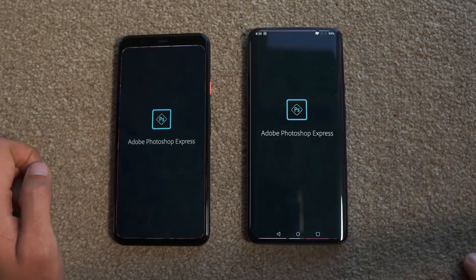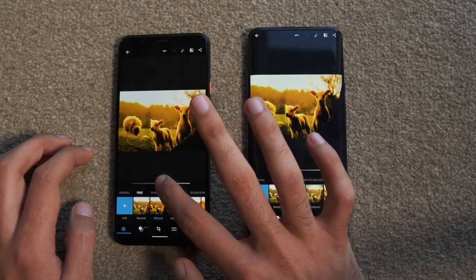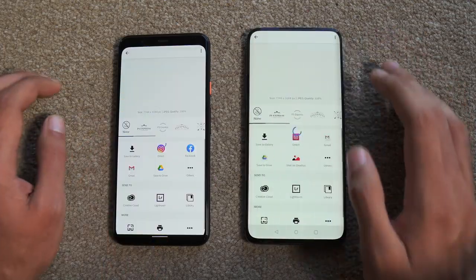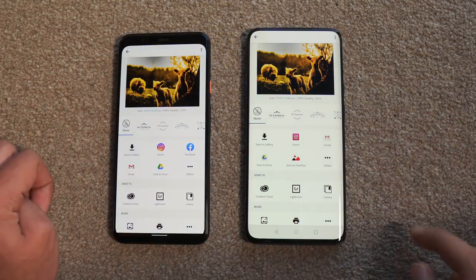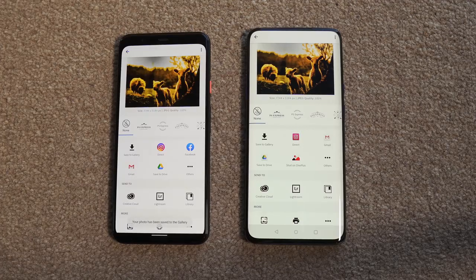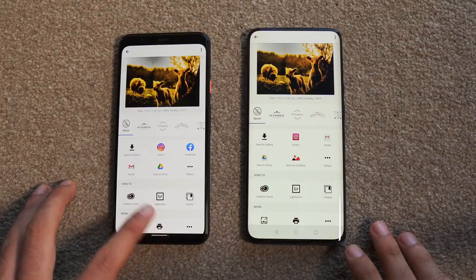Next on the list we have Photoshop Express. Doing some 8K image editing — that's about the same on both phones loading. The 8K image is on the timeline, so I'm putting vibrancy all the way to max, sharpness to 100%, clarity to 100%, adding some dehazing, and exporting at full 100% quality. Same GPU architecture, but OnePlus could win here because it has a higher-clocked GPU. Saving to gallery on both phones — OnePlus is done first. So my prediction was right: the higher clock speed of the 855 Plus is better with rendering tasks.